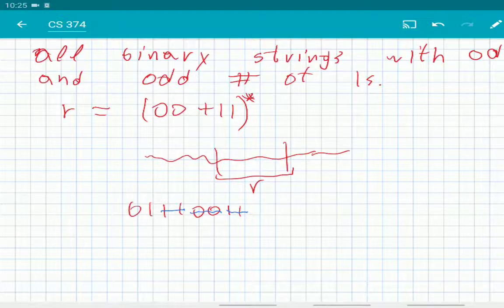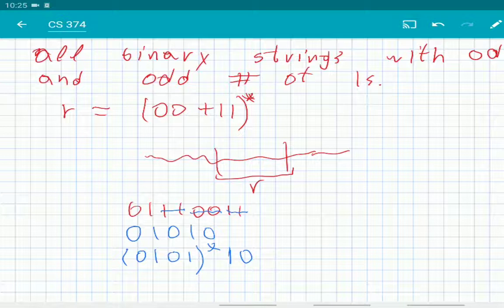Now, if you think about it more generally, after we remove the filler, we're going to be left with a sequence which is alternating zeros and ones, where the number of zeros and ones is odd. But let me figure out how to do it. For example, this is (01)* ending with 1. This is all the binary strings, I guess, ending with 0, right? Oops, not quite right.